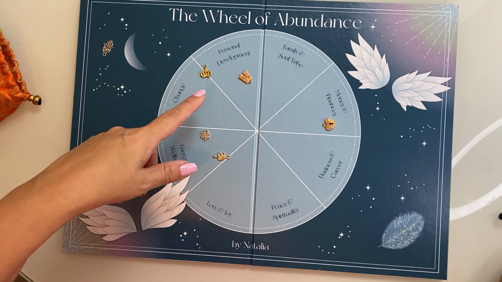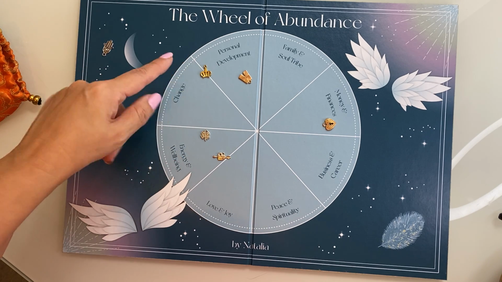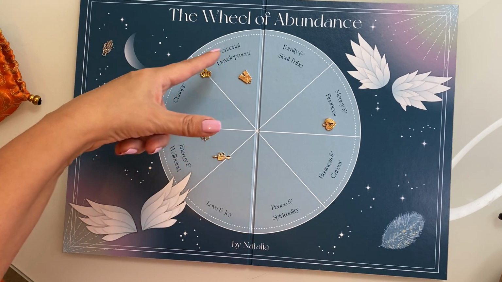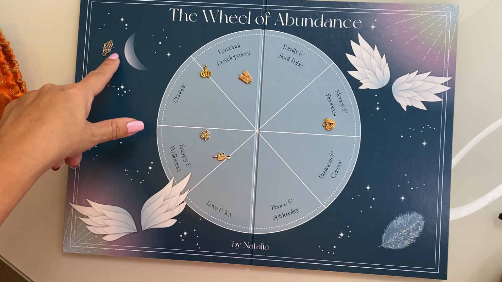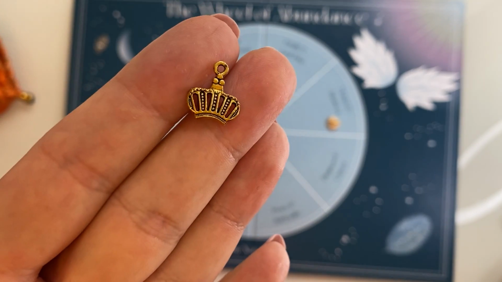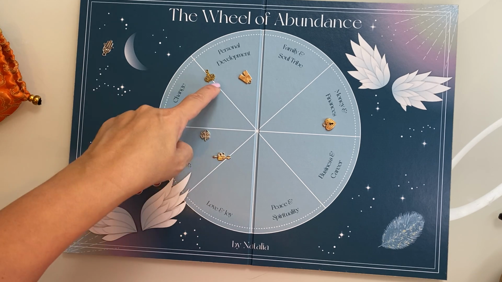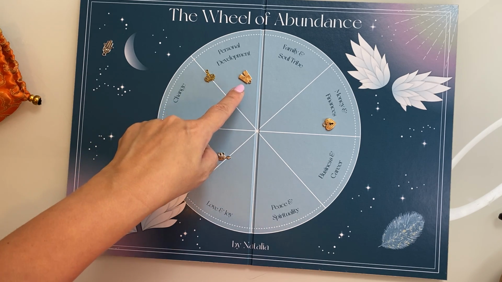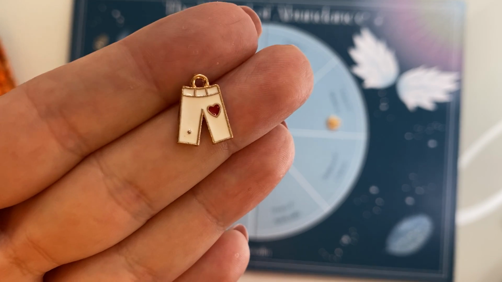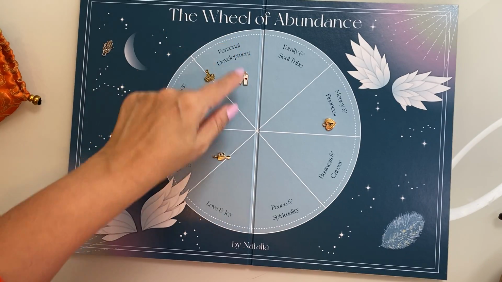Now we have another really great example of things that can happen during a charm casting, and that is this charm fell bang smack in between two segments, in between change and personal development. So it's important to note that it has almost equal weighting. So I've got two charms in change because I've got that little crown charm there. As you can see, this beautiful little crown. Turn it over that way and see it was halfway across like that. And then we can count it as being in the personal development segment as well, along with this little pair of trousers, which is so cute. This has come out for me before, actually, in a little reading that I've done for myself. So a little pair of pants with a pocket with a heart on it. So cute. So personal development.